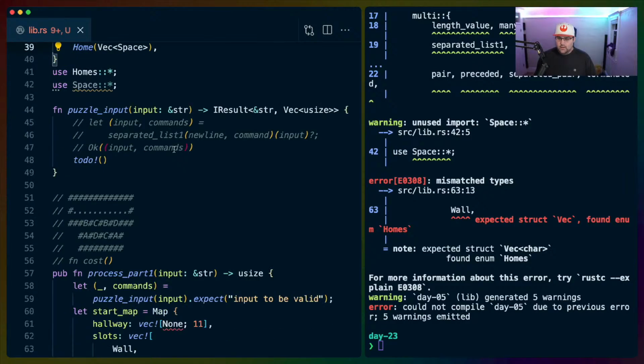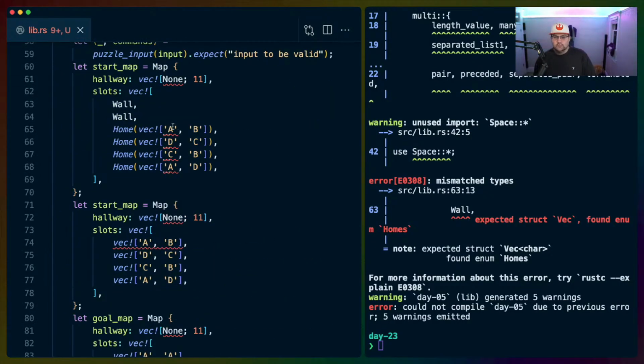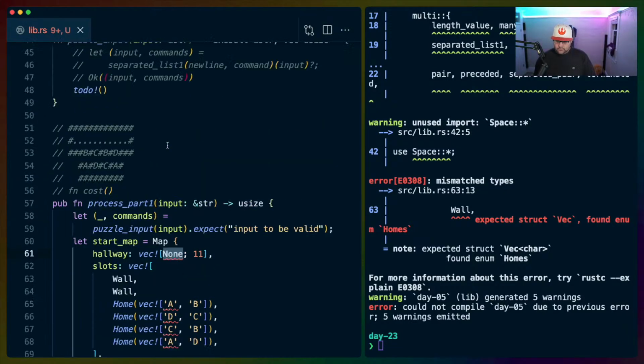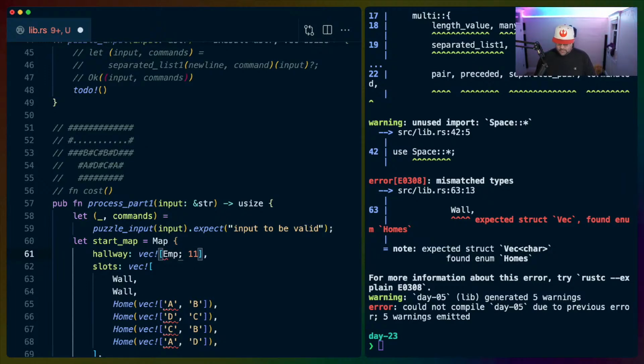Right. And then home is a vec of spaces that are occupied. And this is empty.